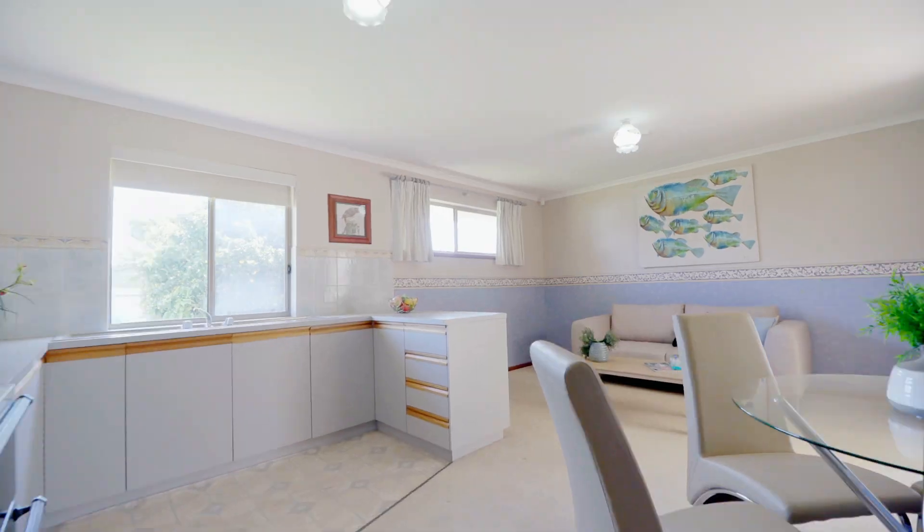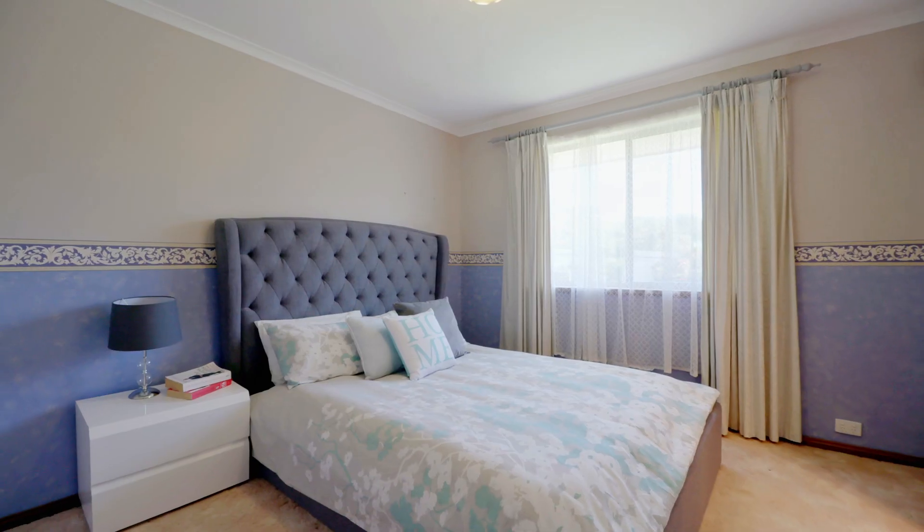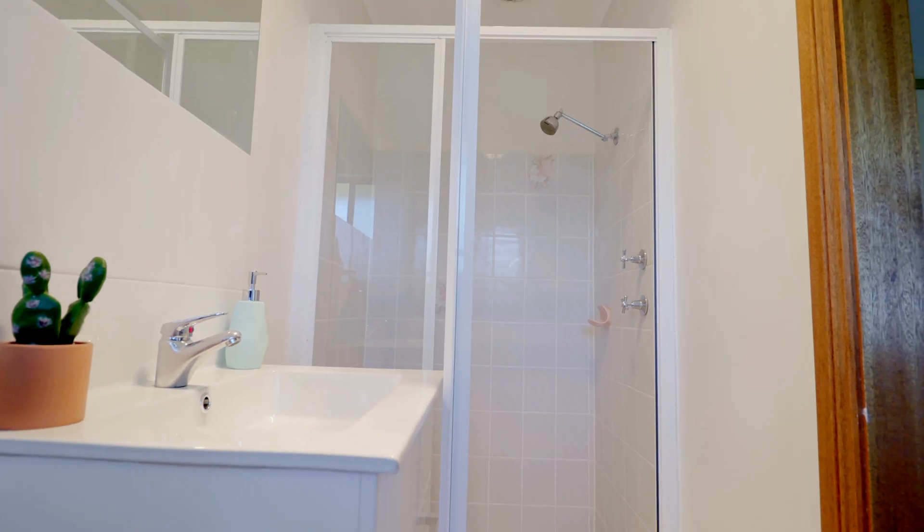The truly unique feature of this home is this beautiful granny flat set up under the main roof but with its own external access through the back here. You've got a full bedroom with the ensuite and this great living space which has beautiful windows directly out to the backyard. It's a perfect space for mum or dad or that young teenage child.